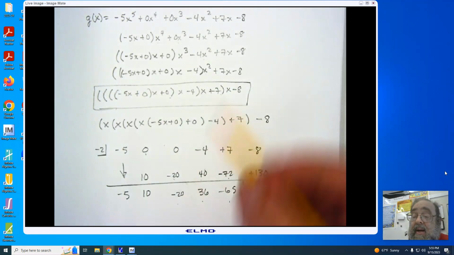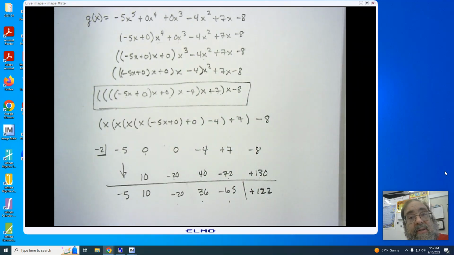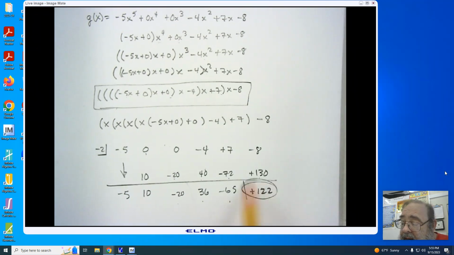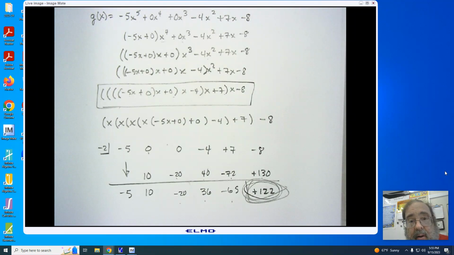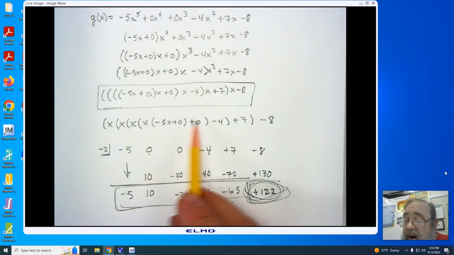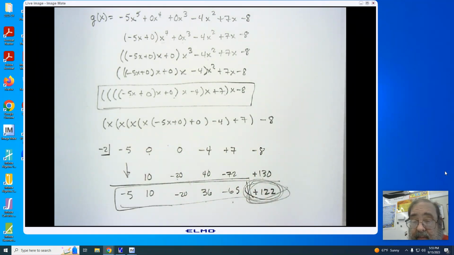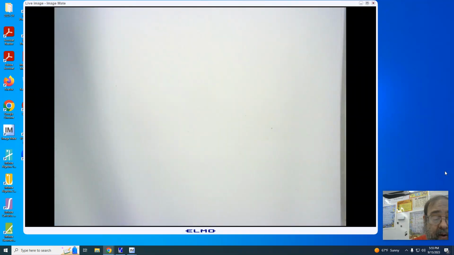Once again, nested form and synthetic division are the same algorithm, looking at it in two distinctly different ways. Nested form will only generate the remainder. Synthetic division shows the polynomial that we're working with. That would be the outcome of each of these steps multiplied by the various x's. That's nested form. Let's try another one, shall we?